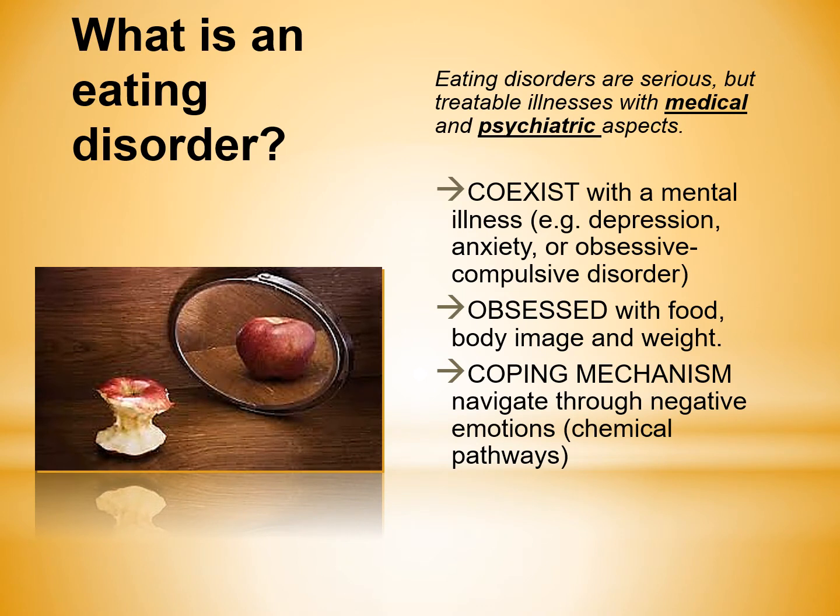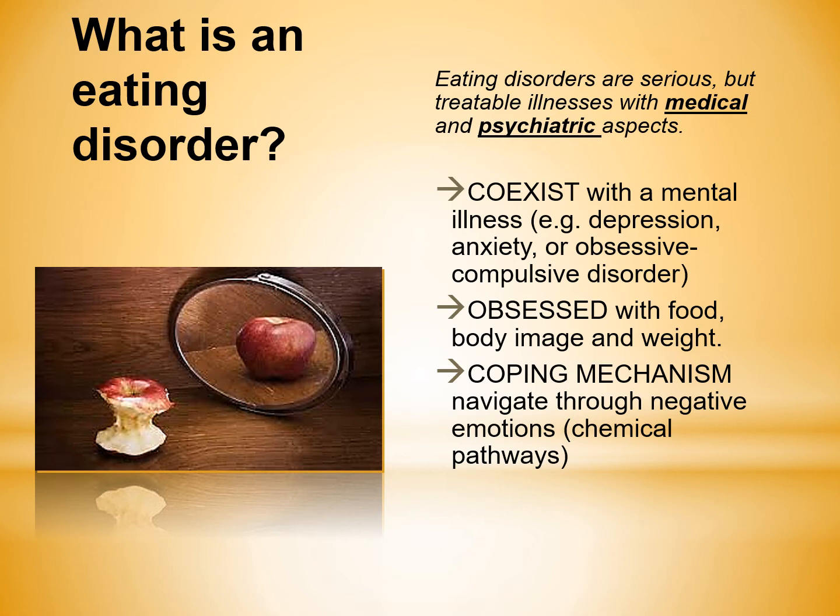Now, I want you to know what is an eating disorder. We're going to define it. Eating disorders are very serious but treatable illnesses with medical and psychiatric aspects. So there's a huge medical and also psychiatric aspect to eating disorders. They do coexist with a mental illness, for example, depression, anxiety, or obsessive compulsive disorder. We often see it coexist with these types of mental illnesses.